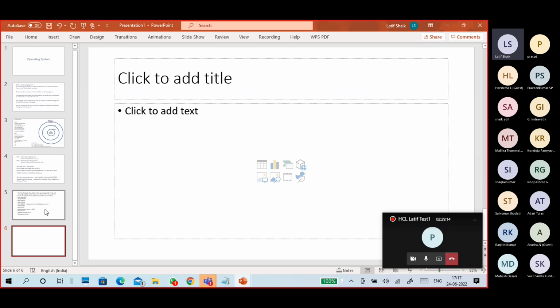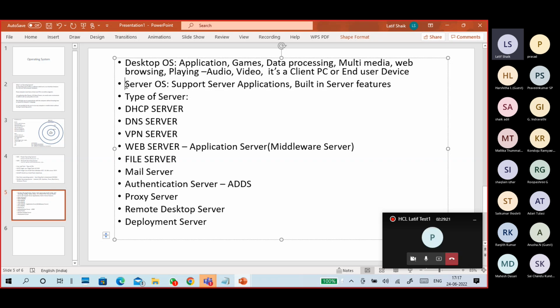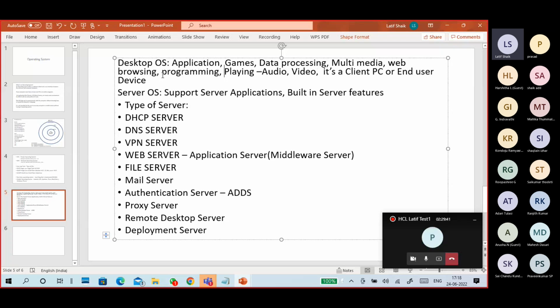So what is this server and client? We'll discuss it. Just understand the different operating systems. Desktop-based operating system, and another one is server-based operating system. In a desktop operating system, we install applications, games, data processing, programming like C, C++, web browsing, and we play audio and video.